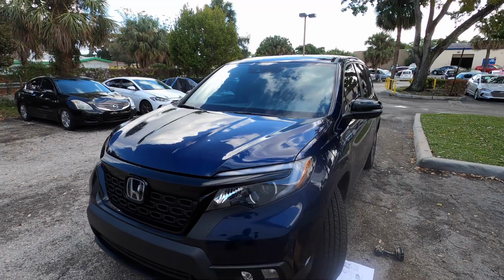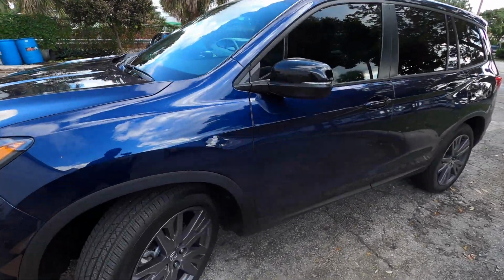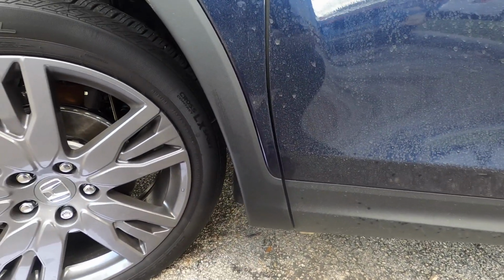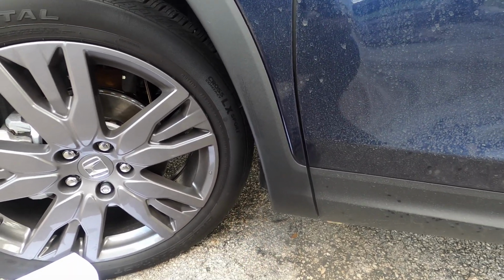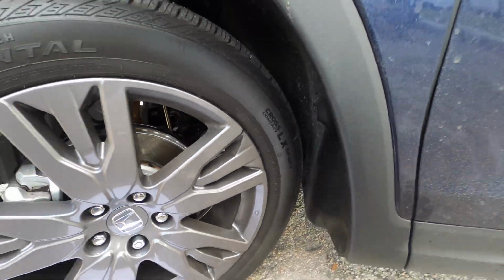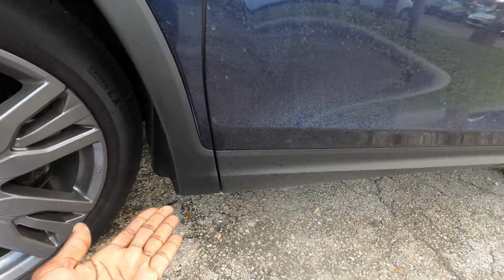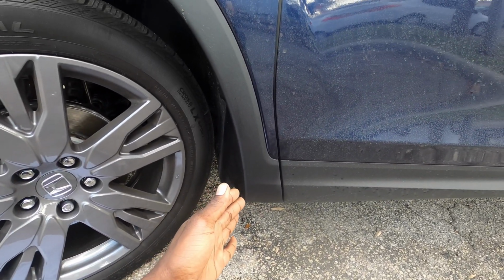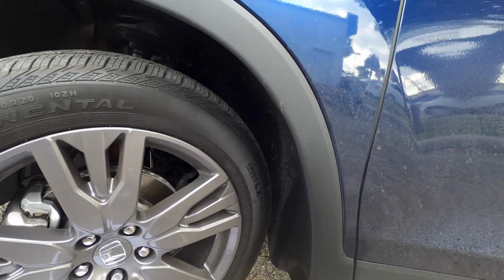Today we're gonna put some mud flaps on, because as you see, this one doesn't have any mud guard or splash guard or whatever they call it. And this is a 2021. As you know, my other one got messed up. It got totaled, so they paid it off, and I just got back this one. This one doesn't have the running board on it, which I miss, and it doesn't have the splash guard on it. So I'm gonna go ahead and get the splash guard.